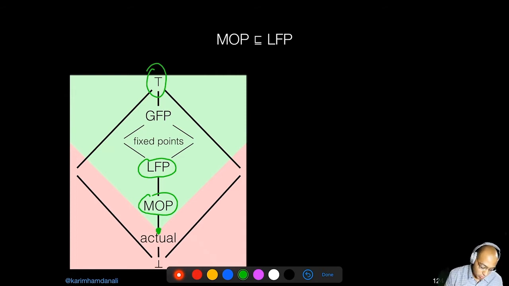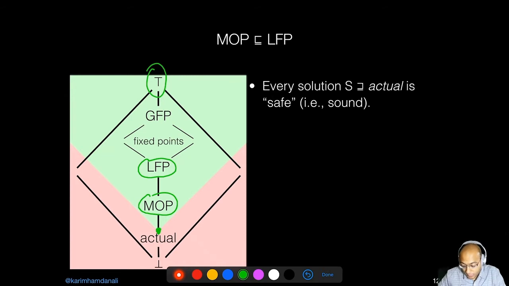So we have the actual solution, MOP, LFP, GFP, and the top solution, and various fixed point solutions between the GFP and the LFP. Now, every solution, let's say S, has to have a higher order than the actual solution. And if it does, then this is going to be called a safe over approximation or a sound solution.